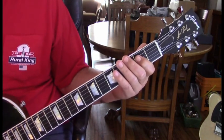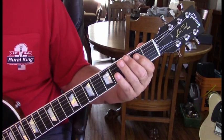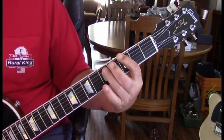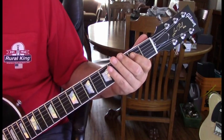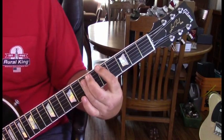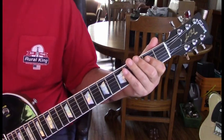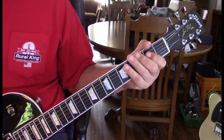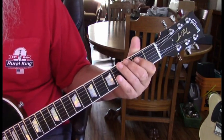So we've done the second measure, the third measure is the same. Again. All right, now we're into verse one. So there's four measures in the intro. And then verse one, the first two measures are this lick.